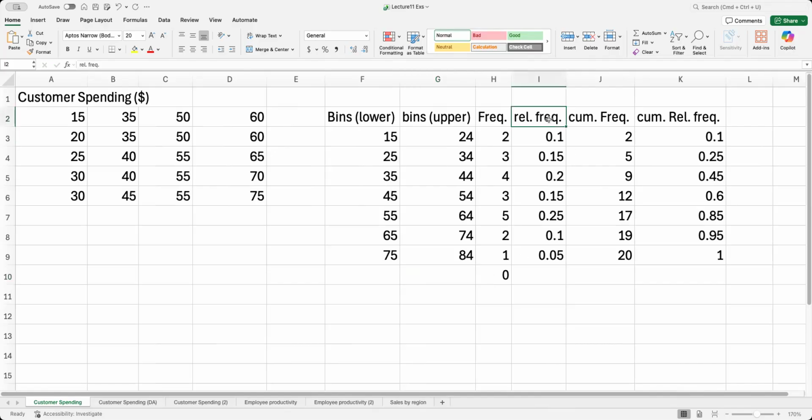Okay. What's that? I'm extending my ideas of frequency. REL here is short for relative frequency.